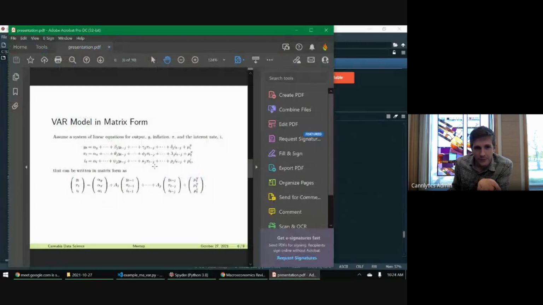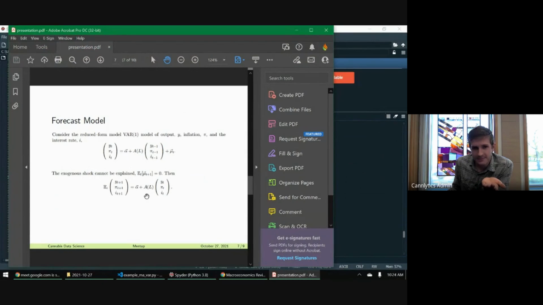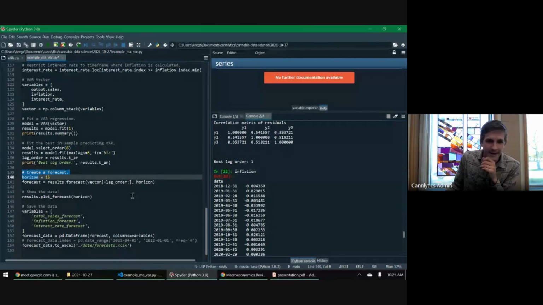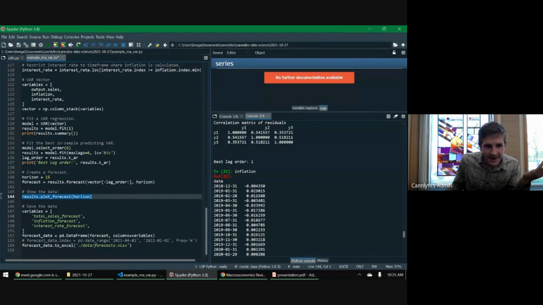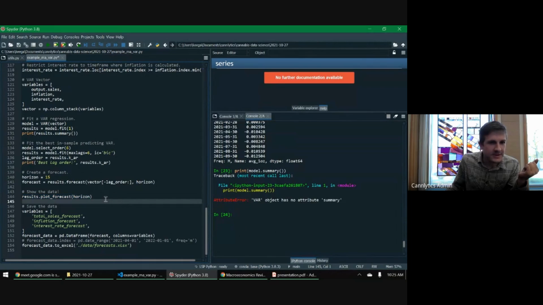And so now the cool thing is we can just plug and play. We've got our parameters, A of L, and now we can just plug in the observations from September. We can plug in September output, September inflation, September interest rates, and we get October's estimates. Then we can take October's estimates, plug them in, use the same parameters, and we get November's estimates. And so you see how this plays out. Plug in November's estimates, use your parameters, get December's estimates, so on and so forth. You can code this up yourself. I've done so. Or we can just use statsmodels here and forecast forward. Get the same result.